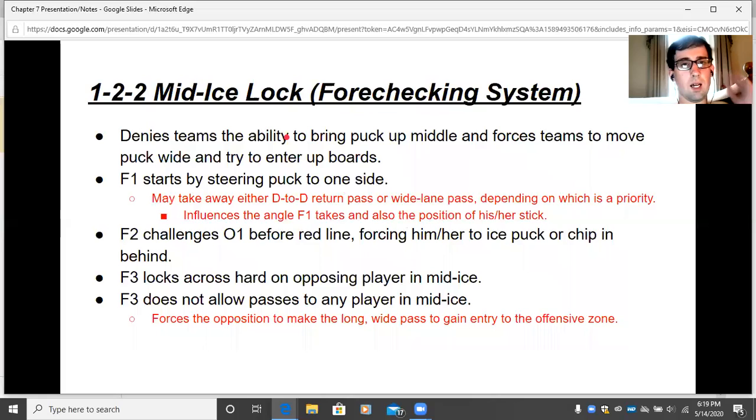1-2-2 mid-ice lock. Denies teams the ability to bring the puck up the middle and forces teams to move the puck wide and try to enter up the boards. Forward 1 starts by steering up to one side. May take away either the defense-to-defense return pass or the wide lane pass, depending on which is a priority. Influences the angle forward 1 takes and also the position of his or her stick.